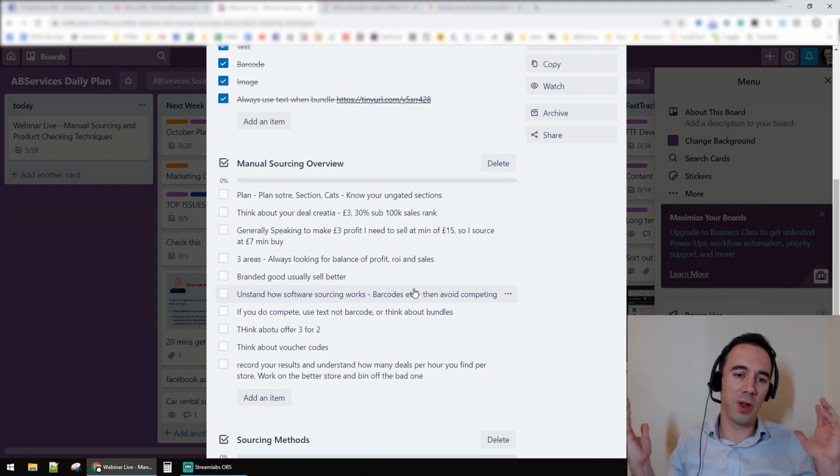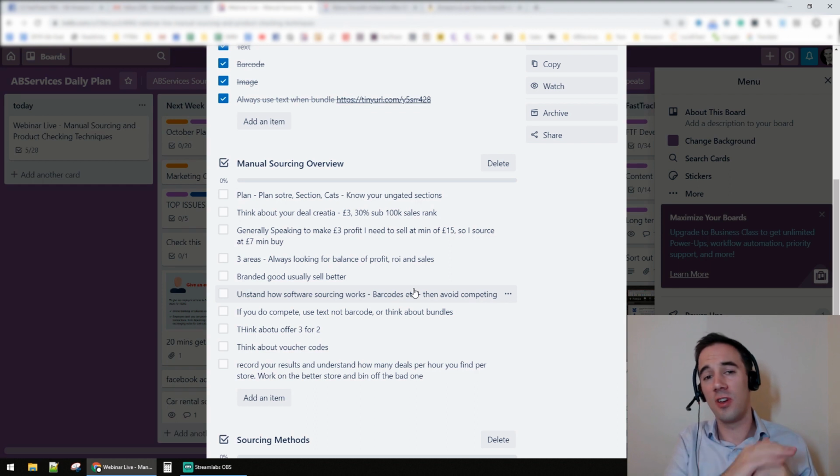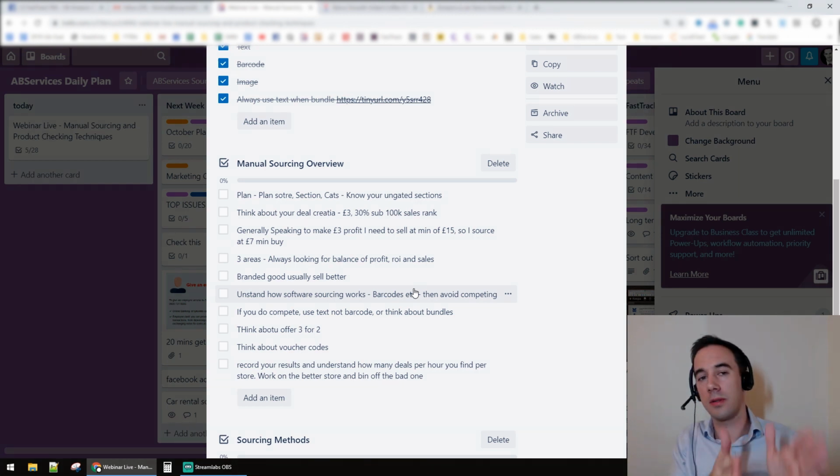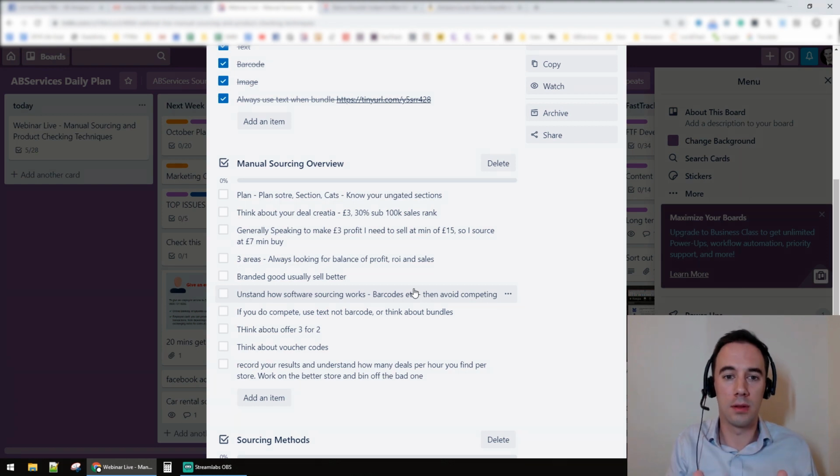You could jump into a store like Tesco or Argos and just search everything, and you could be there forever. But if you have a plan, like today I'm going to go into Tesco and look at coffees, because they're non-vatable and I'm ungated, and they're groceries, and I really like that. So I might jump into that and do some sourcing in that section. Then I know that's what I'm focusing on today, rather than just jumping in and seeing what's happening, because that's a really good way to waste time.